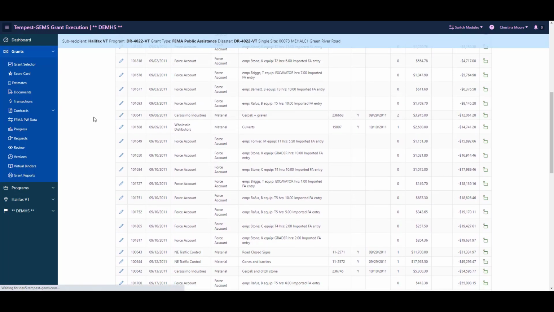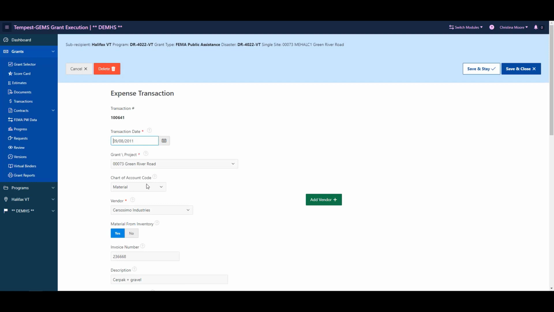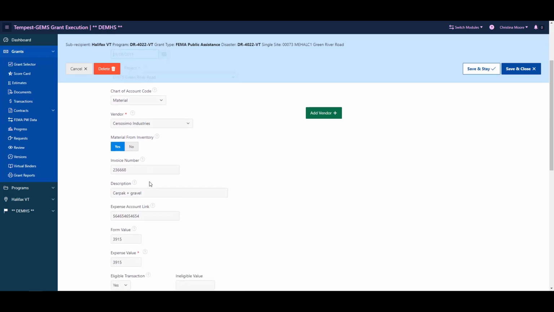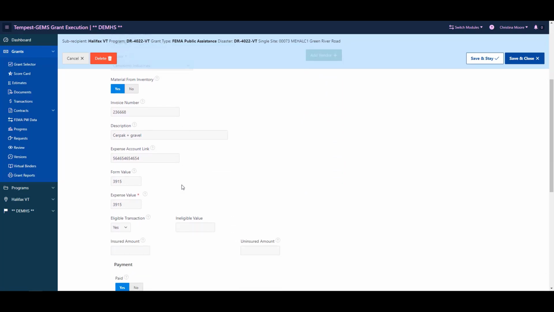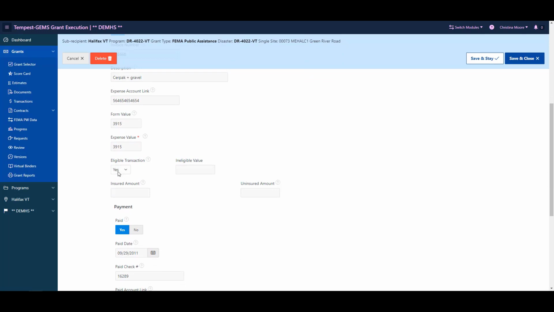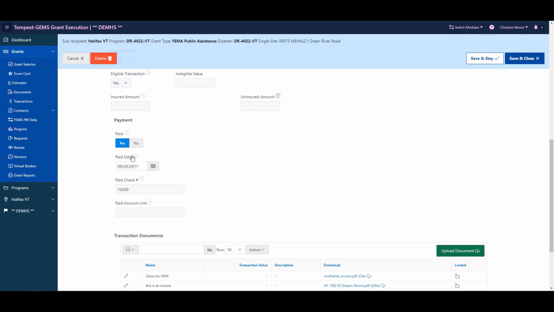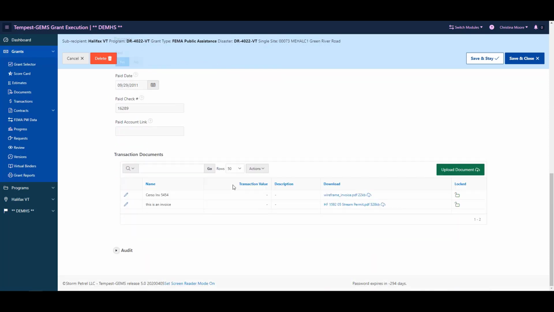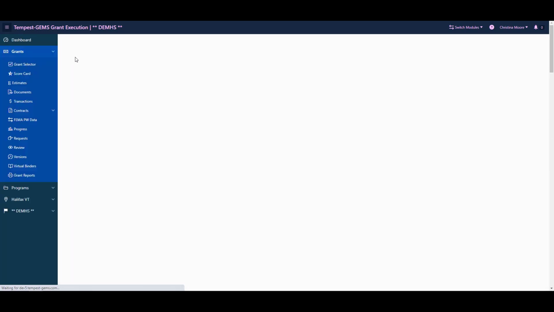I'm going to edit a standard invoice. The middle of this thing should look like any number of accounting systems. Who the vendor is, invoice number, how much the thing was worth, how much was reimbursed. Was the expense eligible? This is where we differ from financial systems. Is there insurance? And here I am just simply showing that fields have help on them. Because most grants are reimbursement based, we need the paid date, and we support the financial transaction with the invoice and proof of payment.